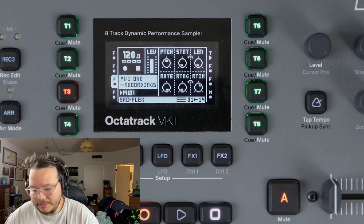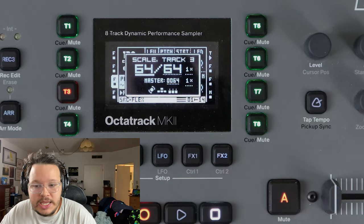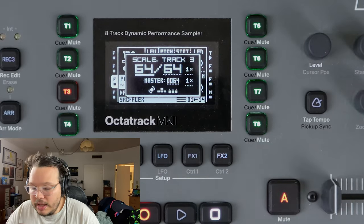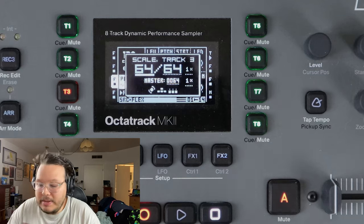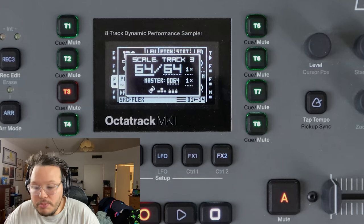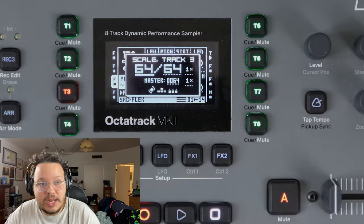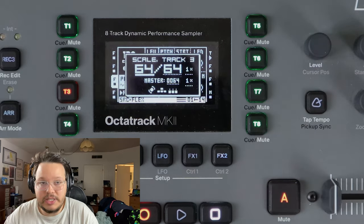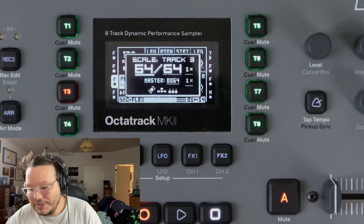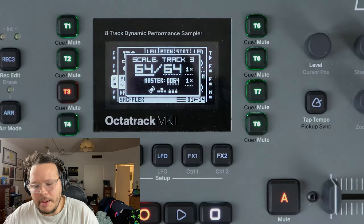That's mega, super duper useful. A word of caution: if you're using different scales on your tracks and one track is playing at half speed, so your master needs to be 128 steps rather than 64, the recording is going to wait until the master sequencer resets - 128 steps. You might be confused wondering why after four bars of your normal sequencer speed it's not sampling - that's why. And if you have your master set to infinite and quantized recording set to pattern length, it will never sample. Word of warning - very useful, but very easy to get tripped up by.